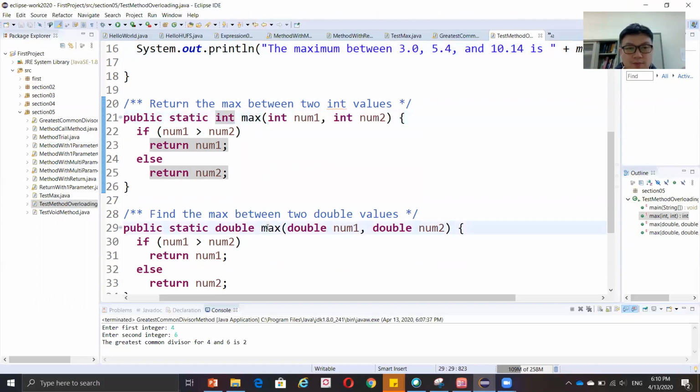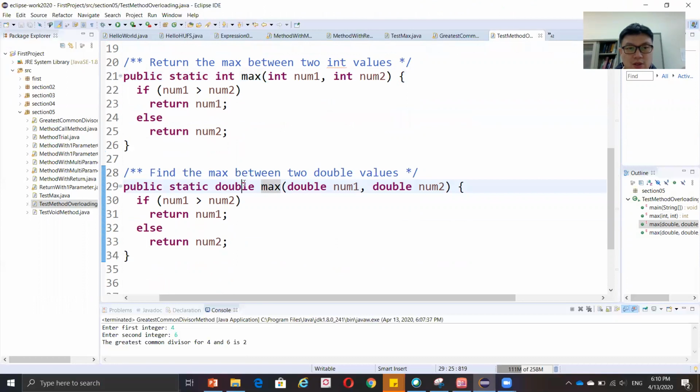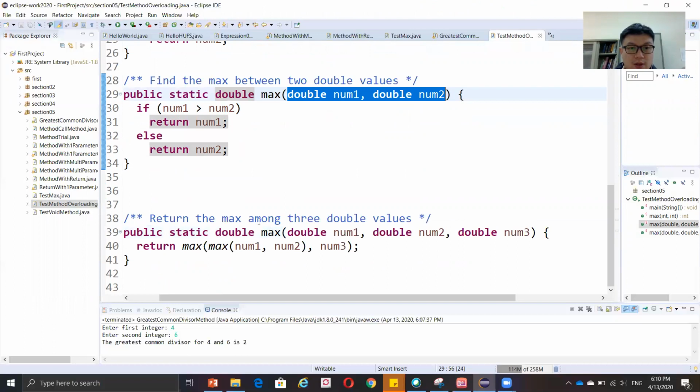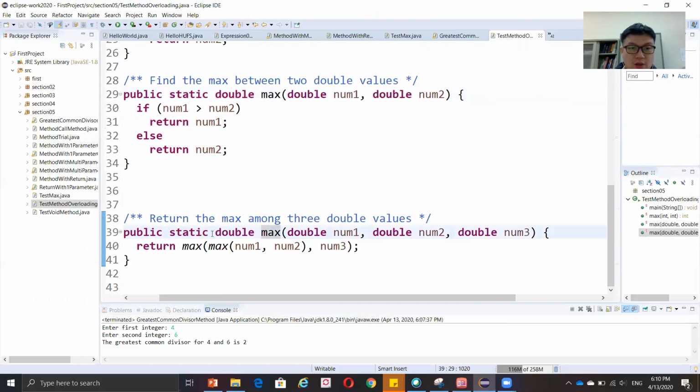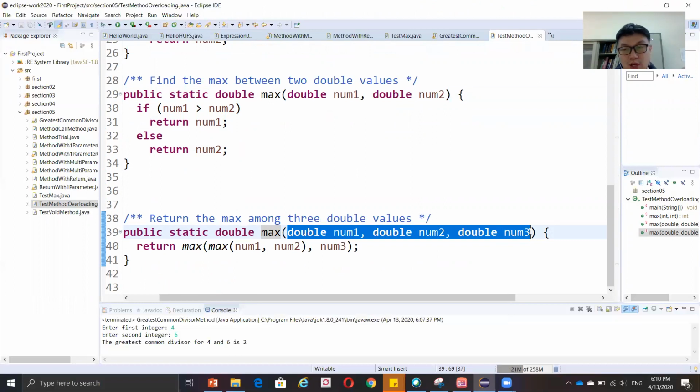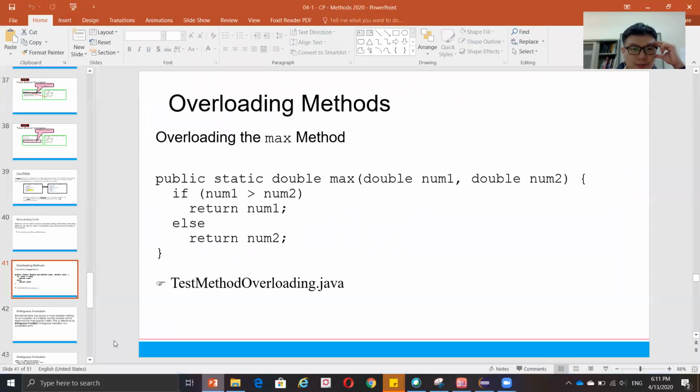The second max method returns double, and the parameters are double. The third max returns double, but you can see the parameters, there are three. Based on this difference, it is possible to make the same method name, but of course it should be a different data type, or a different parameter.